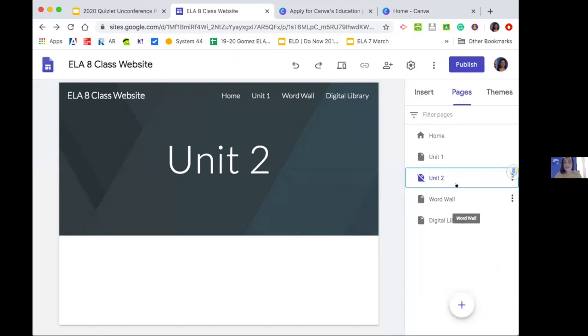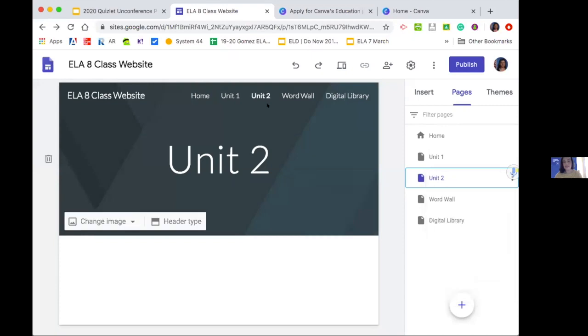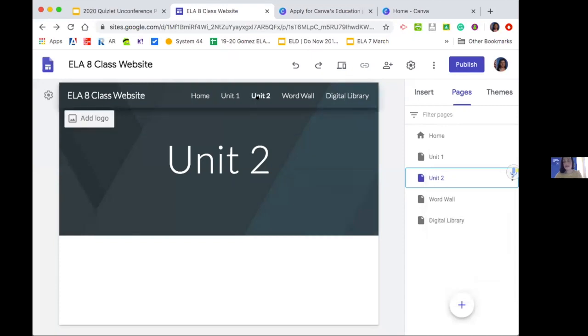And so that's one of the cool things on the teacher side, that I can set things up and plan ahead without confusing the students with too much information at the same time. So that allows me to work on things and preload things and have things already organized for the next unit. And whenever I'm done with that unit, I can click the 3 dots again and then show in navigation, and you can see it shows up here. So I can hide and unhide things as I need to for my students.